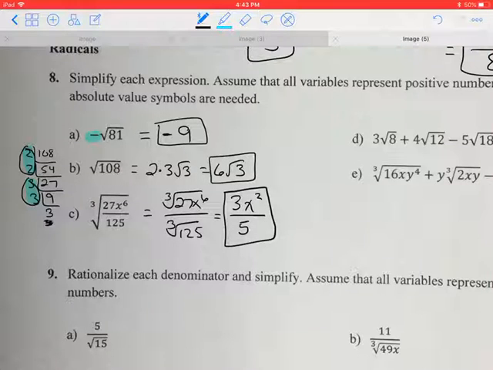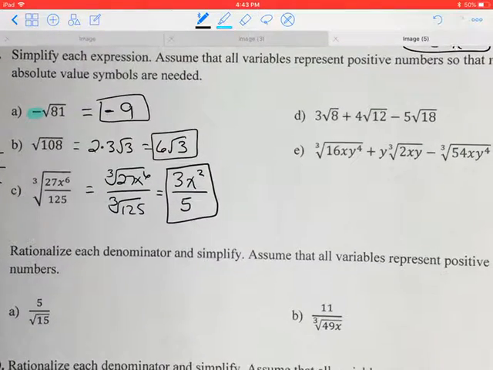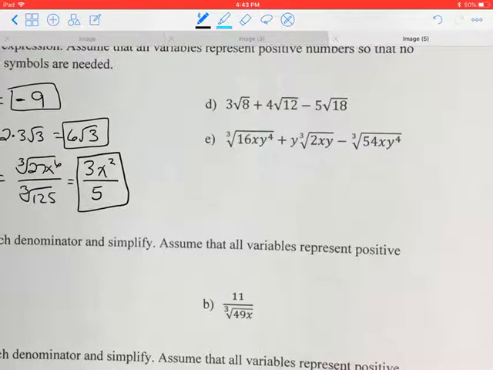All right, so moving over to part D, here we are going to be adding and subtracting. So first we need to make sure these are simplified. So I'm going to take my 8, make it 2 times 4, and that's going to be 2 times 2. So I'm looking for the group of 2. There it is. So a 2 comes out and a 2 stays in. So I'm going to just write this up here. There's already a 3 there. This 2 comes from these right here. And then this 2 is my leftover 2.